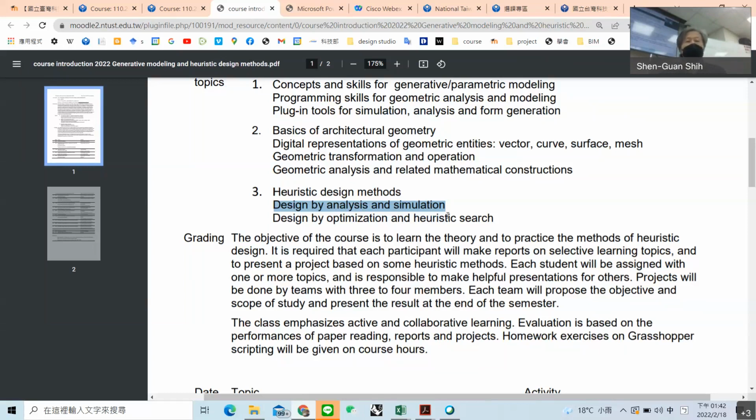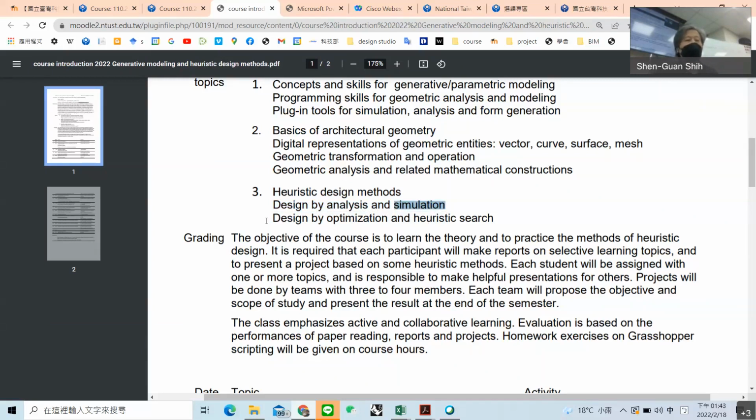But we are lucky. We don't need to be like Gaudi. We don't have to use a physical model. We can use a digital model or virtual model to do the simulation. Not only can we use analysis to find heuristic design, but we can also simulate physical systems to derive shapes or forms that have the quality that we want.